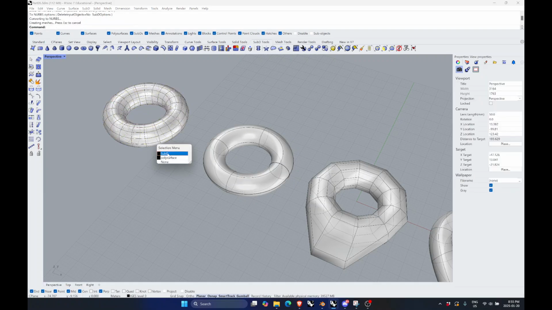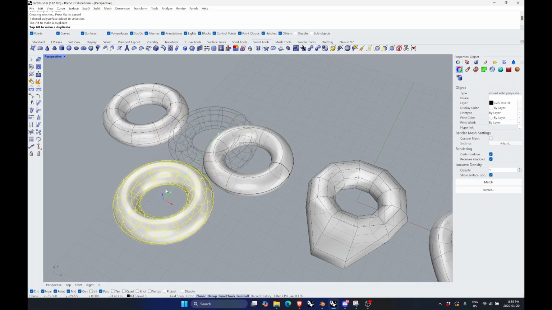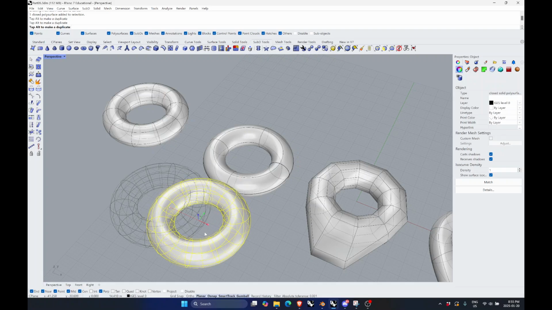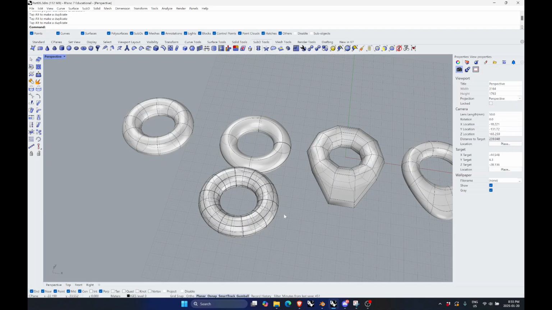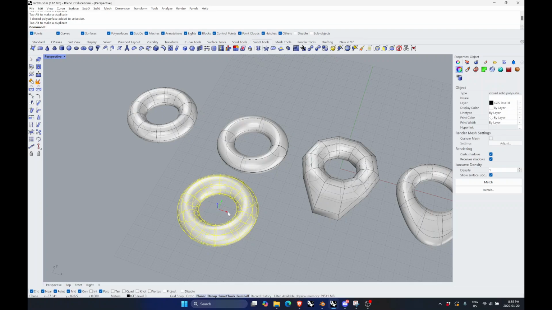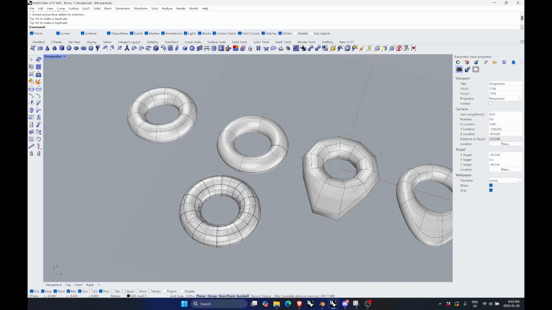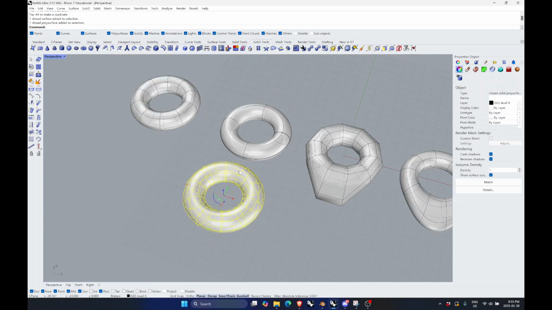Use the setting, and then let's take the poly surface. So this time, if you can see here, turning the sub-D into a NURB gave us a closed poly surface, which is interesting. So it's not just a single surface. If you select this torus, it's a closed surface. This one is a closed poly surface.